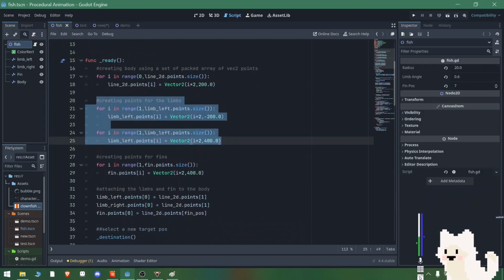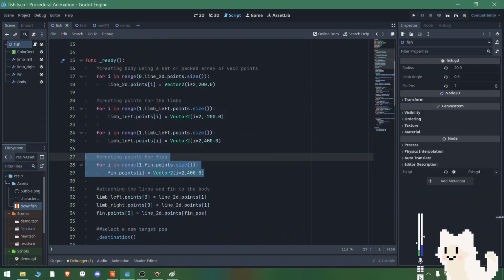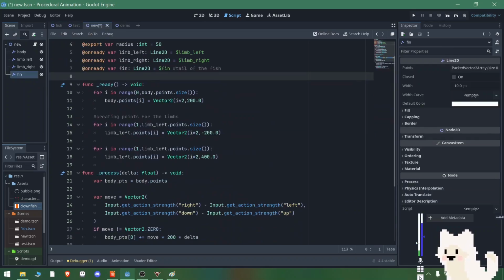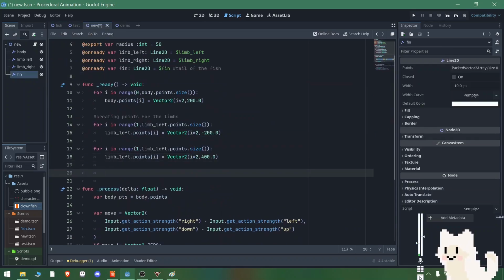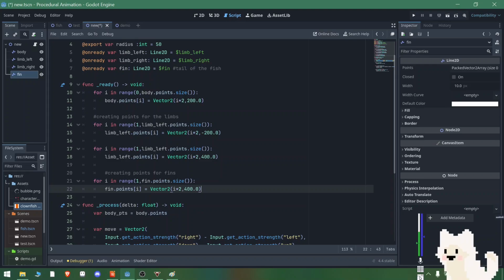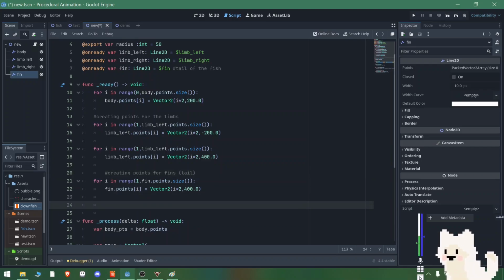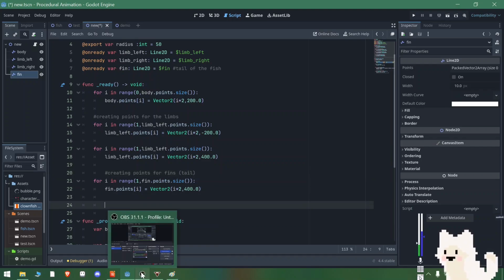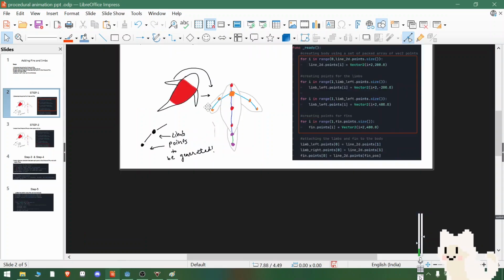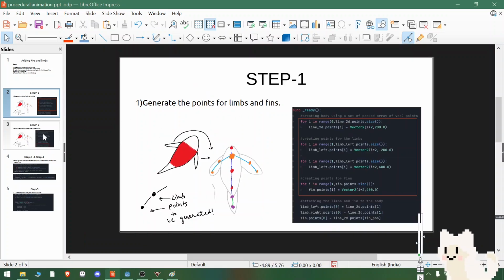We will just generate the points for the tail here. You can see we are creating the points for the fin, which is the tail. And now let's see what is the other step in our presentation.